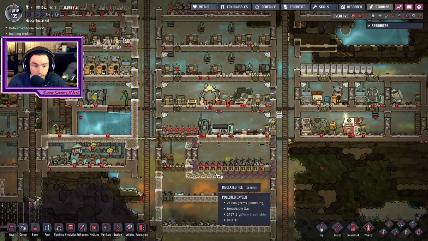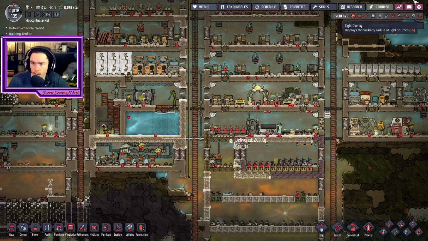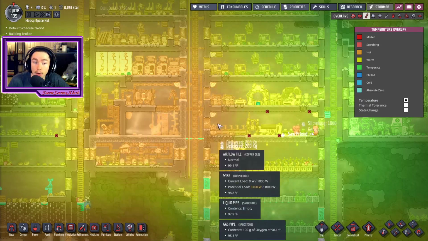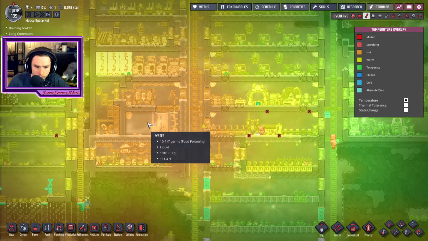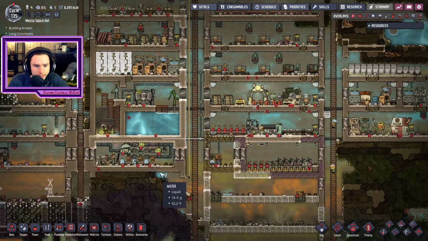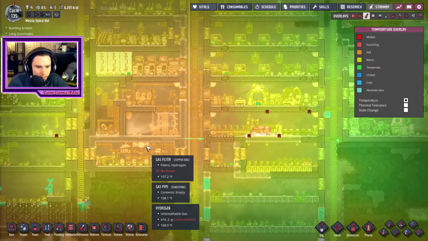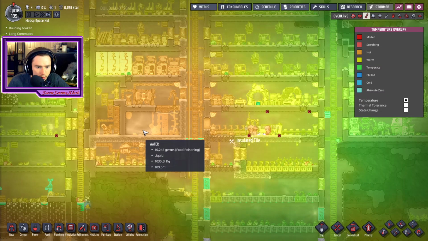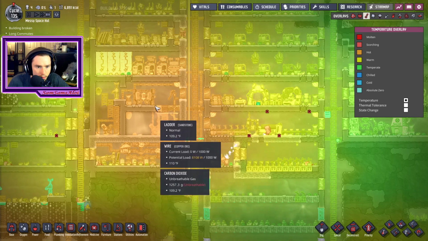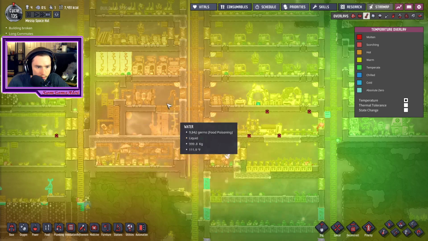So I finally hit a point where temperature's a thing. We'll just take a look. It's pretty hot over here, at 111 degrees Fahrenheit. Where exactly is the hottest point? 107. It's generally in this area right here.